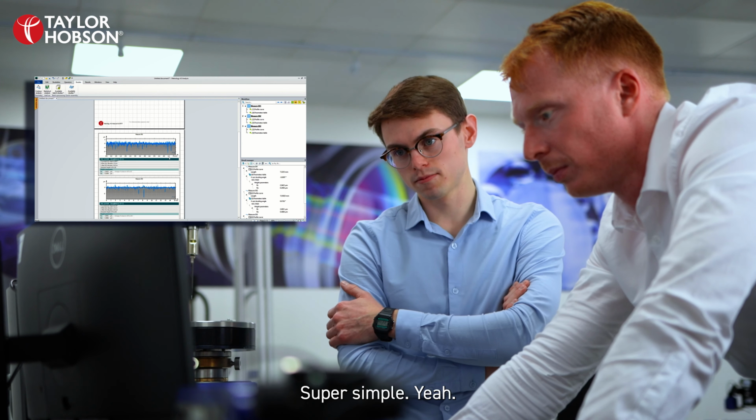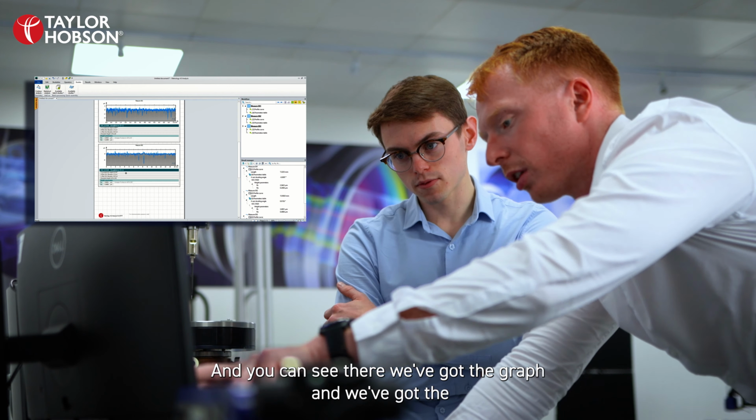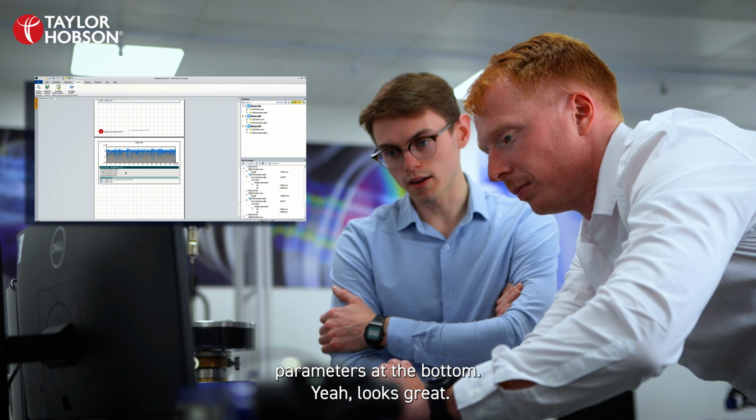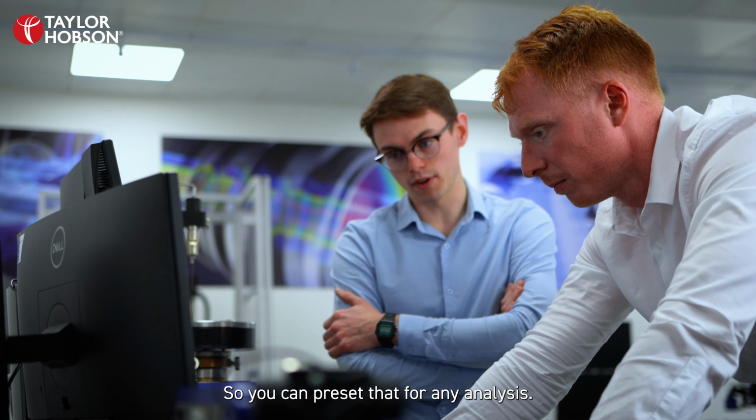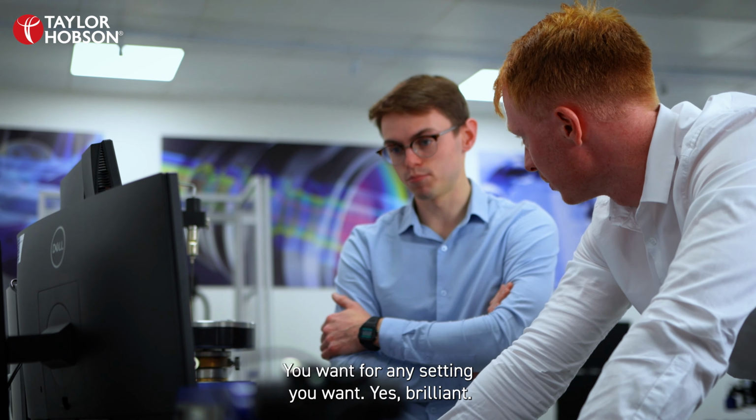Super simple, yeah. And you can see there, we've got the graph and then we've got the parameters at the bottom. Yeah, it looks great. So for a shop floor environment, analyzing multiple measurements is really quick. So you can preset that for any analysis you want. For any setting you want, yes. Brilliant.